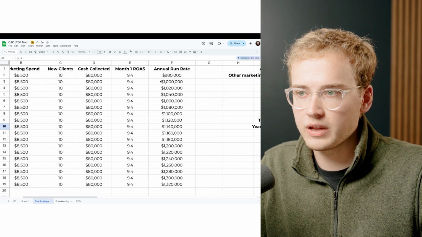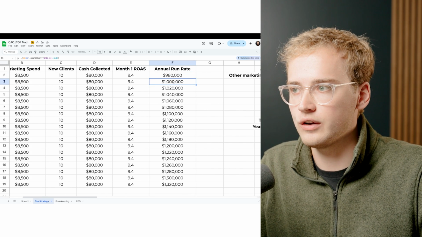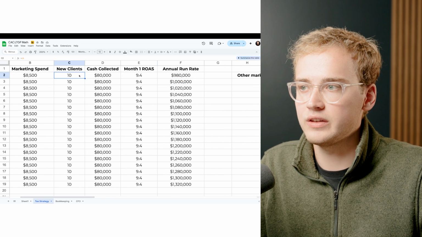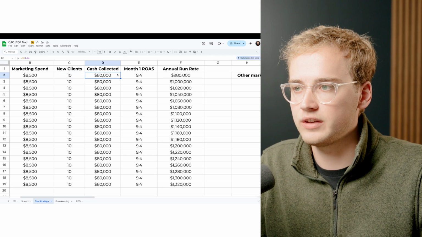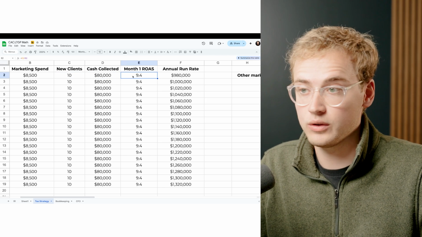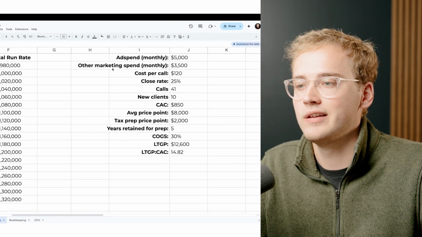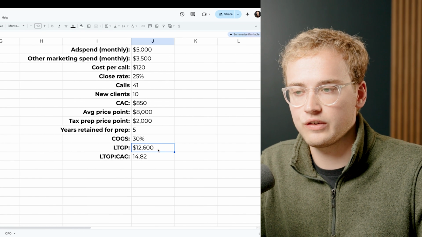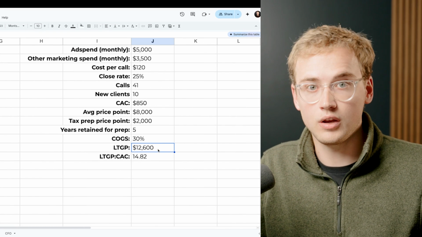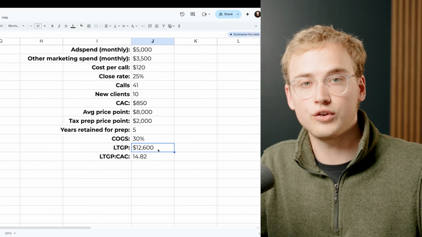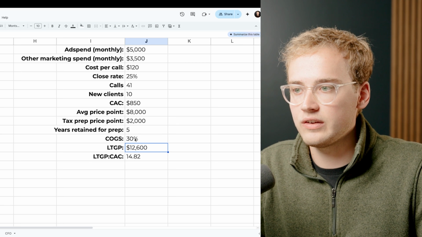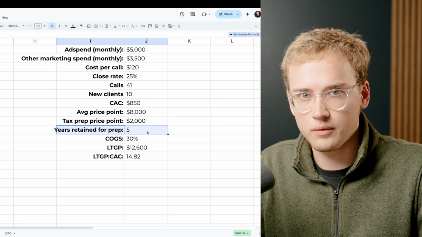So the short-term game that's going to get us to $1 million years is really maximizing the new clients we're getting up front, the cash we're collecting up front, and the return on ad spend that we're getting on that front end. But the long-term play that's going to get us to consistently hit million-dollar years and make it easier and easier and easier over time to grow the business is how long are we retaining clients for, right?